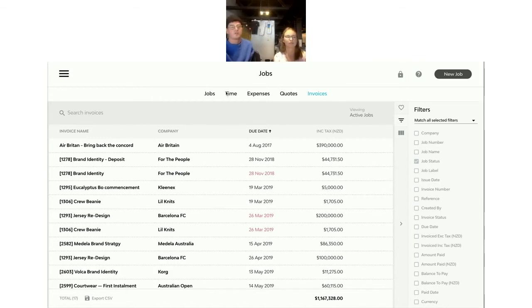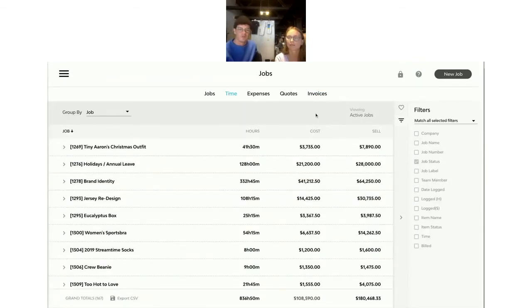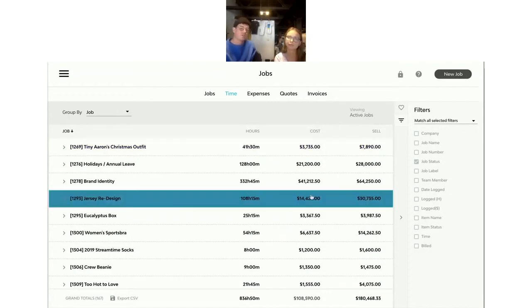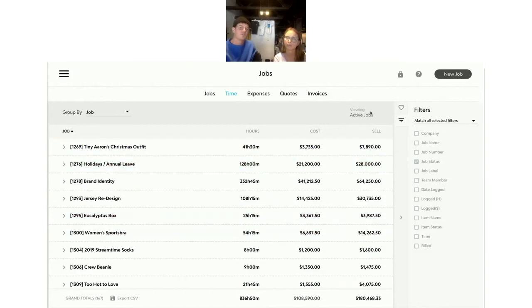And there are two ways that we can directly look at this. This first one is specifically related to the time that's been tracked, looking at the cost of projects and the amount they've sold for. The cost in this particular area is just showing us the cost of the time that was worked on. So they're your team members' salaries with overheads and probably a little bit of profit stuffed in there just to stay safe. Totally.